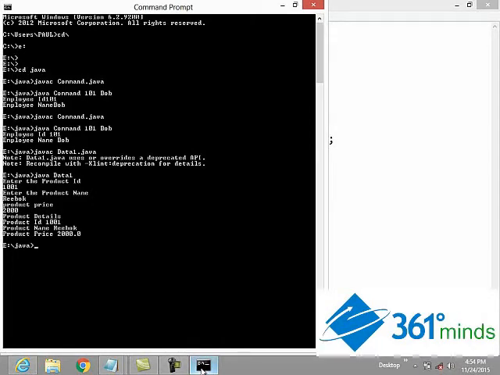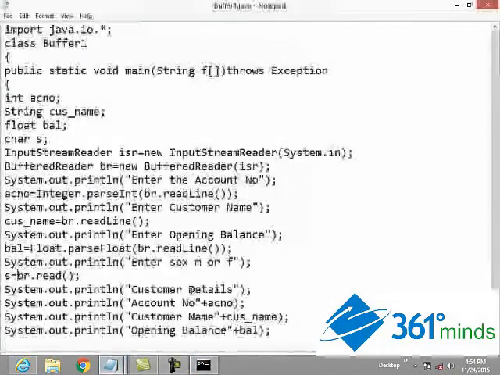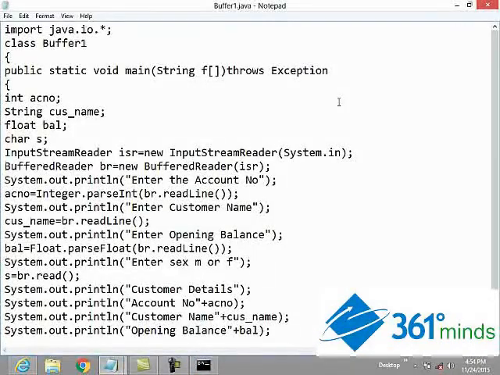So let's see one program using the BufferedReader. The same way, I've imported the java.io package, and there is buffer1 as a class name. And here too I have thrown the exception because it's essential for this program to run. Now I have included an integer named account number, a string customer name, float balance, and a character yes to get the sex, like M or F for male or female.